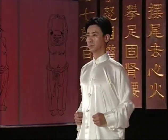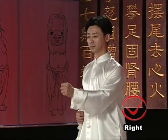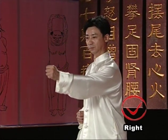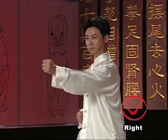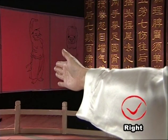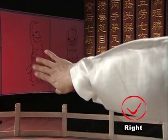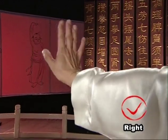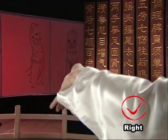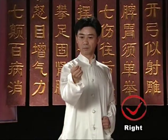Corrections. Thrust the fist from near the ribs. Keep the head and neck erect, the upper body straight, the shoulders relaxed, and the elbows slightly bent. Force is applied along the arm to the front of the fist. When withdrawing the hand, first unclench and straighten the fingers, fully twist the wrist, and then clench the fingers again with force.